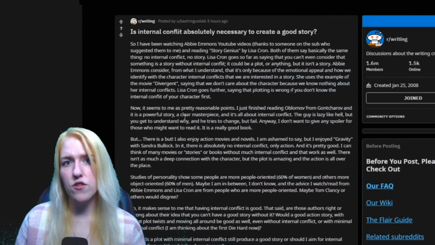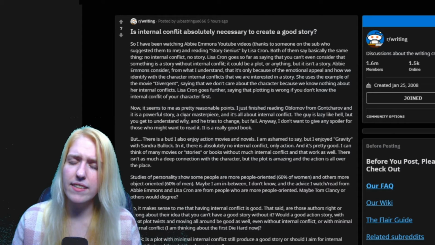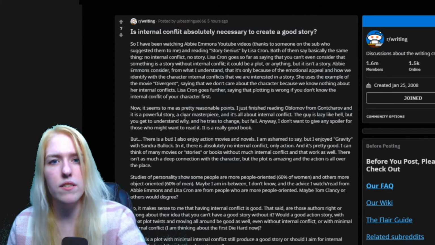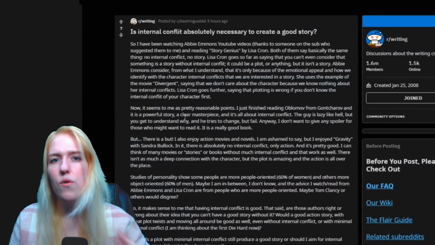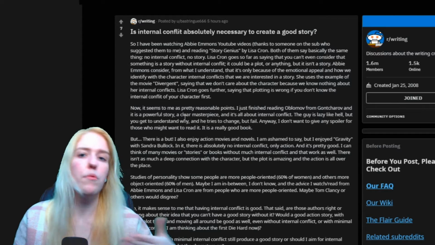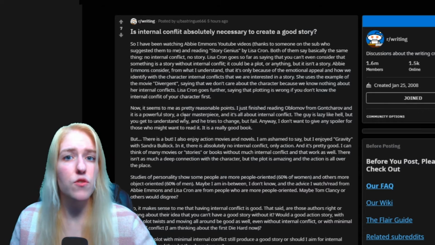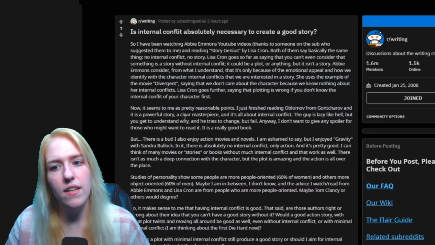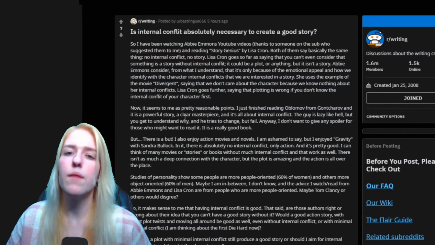But generally, characters go through some kind of change throughout a story. With Indiana Jones, you would consider that more of a plot-driven story than a character-driven story, and that's really what I feel like is being talked about here, because plot-driven stories don't necessarily have heavy internal conflict with the character because they're trying to accomplish a goal. But that doesn't mean that they are not stories, and it's kind of an elitist thing, in my opinion, to say that the story is not a story if it doesn't have a character internal conflict of some kind.